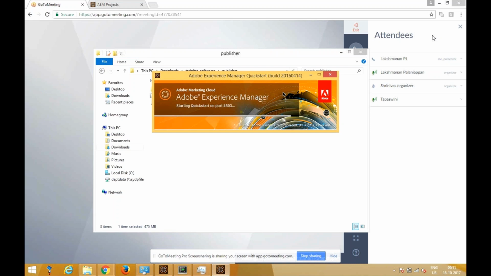I started very early. The history of it is that it was a Day Software product. It was built by Day Software, and then Adobe bought this software from Day Software at version 4.4 or something, and from there on it has always been Adobe's. I started working on this from CQ 5.3. Then 5.3, 5.4, 5.5, 5.6, then 6.0, 6.1, 6.2, and now it is 6.3. 6.3 is not commonly used across, but technically it is the latest one.